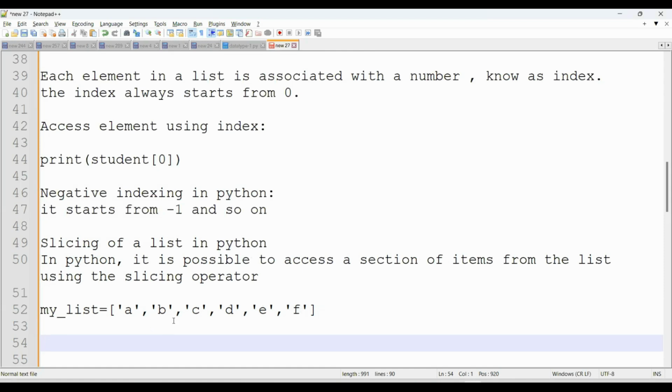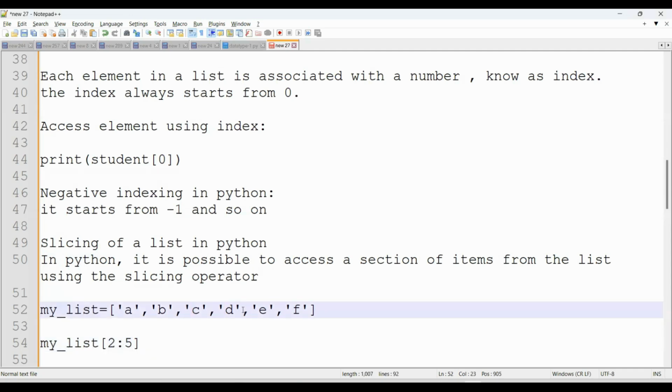Suppose you want from 2 to 5. Index 2 is C, then 3, 4. Fifth will be excluded. So CDE will be printed. You need to write my_list[2:5]. Second index included, third included, fourth included, fifth not included. Second means C, third D, fourth E, fifth not included.